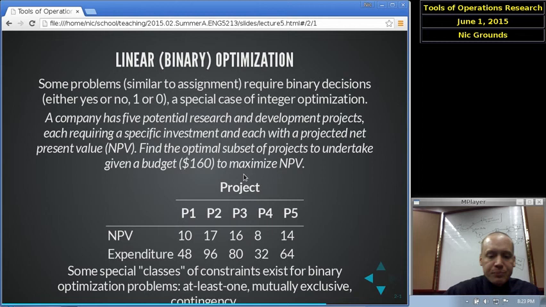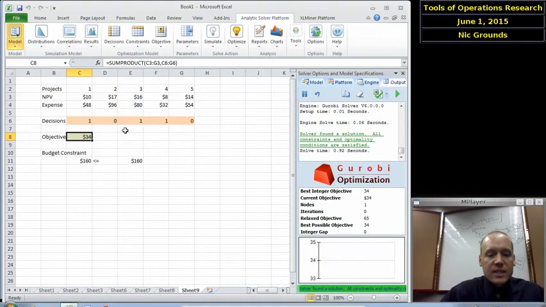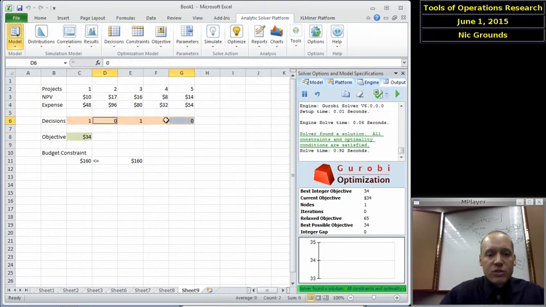For example, you might want to say something like, let's say we want at least one of project 2 and 5 done. So we've chosen not to do 2 and 5, but for some reason, let's assume that the company has decided they want to do at least one of those. Maybe both, but at least one of 2 and 5. And so we can represent that with a new kind of constraint.